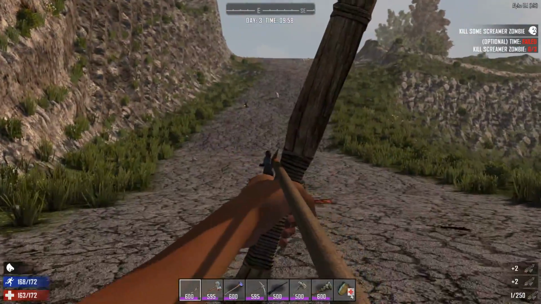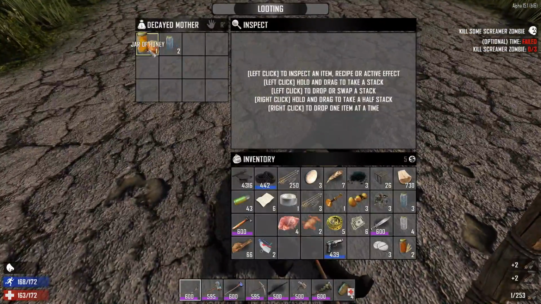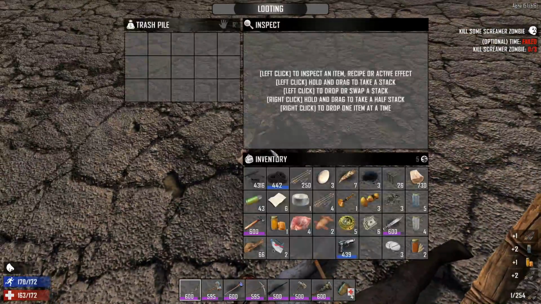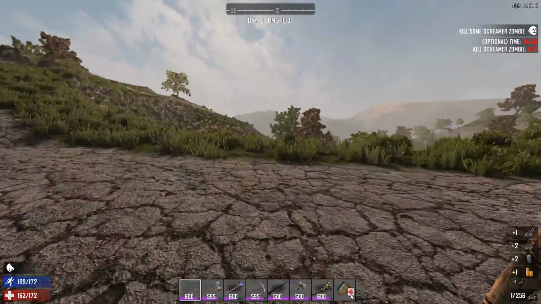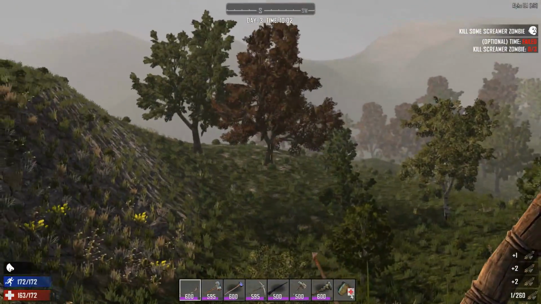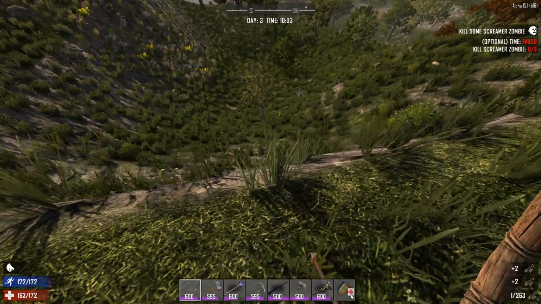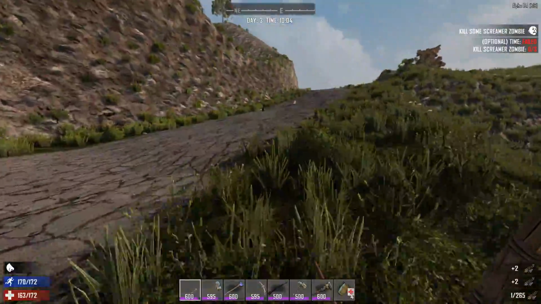Hey, lady. Do you got some ammo on you? Because I sure wouldn't mind some 9mm. Oh. Well, okay. Let's see if we have something. No, there's nothing here. Although there's a pretty nice little spot of gravel here. Is he? No, he's not going to climb.